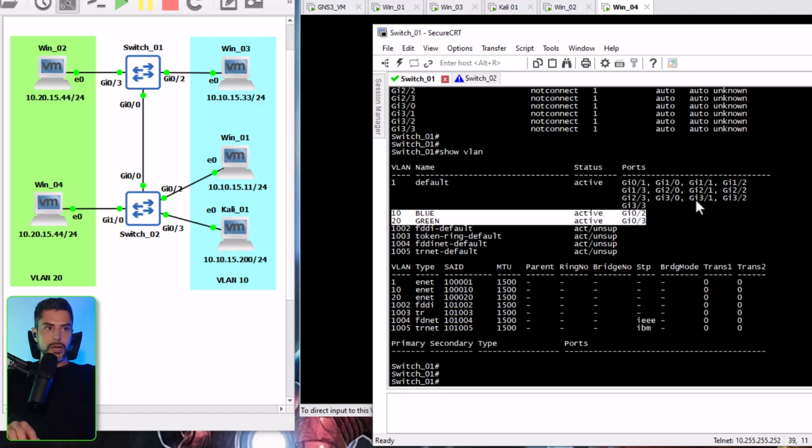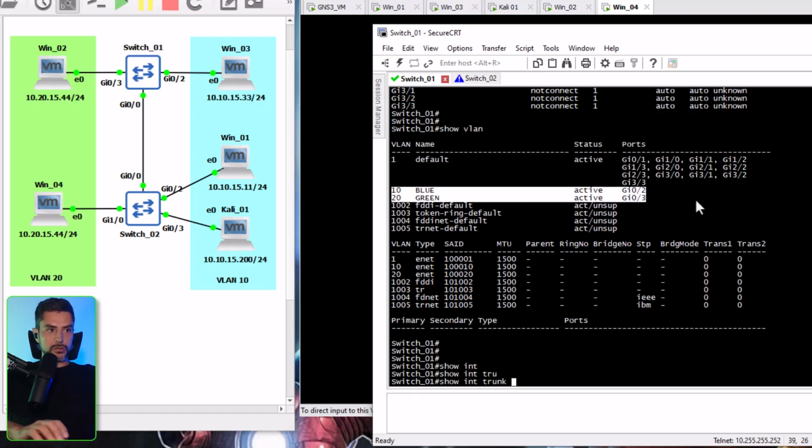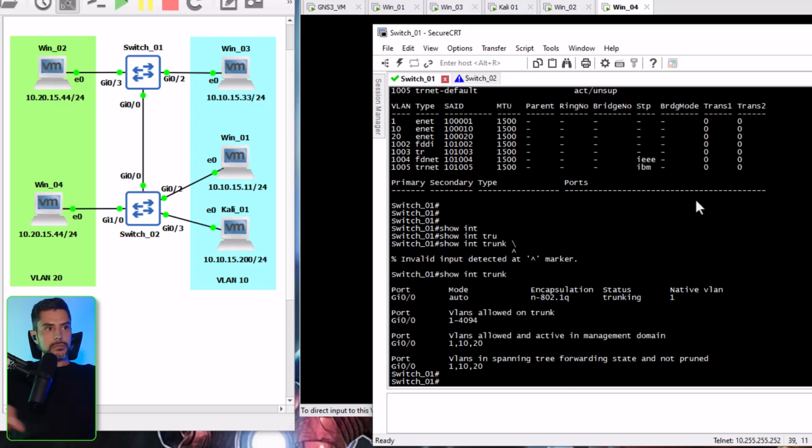That's very helpful. Now this other command, show interface trunk. So in this case, let's think about this a little bit. The port is gigabit 0/0. The VLANs allowed in the trunk are from 1 to 4094. That's because by default, when you set up a port in trunk mode, all the VLANs are allowed, or the existing VLANs in the switch are allowed. So all the VLANs are active and all the VLANs are passing through this port.